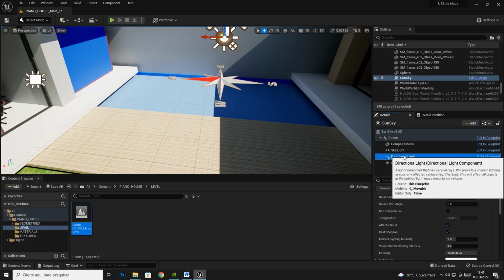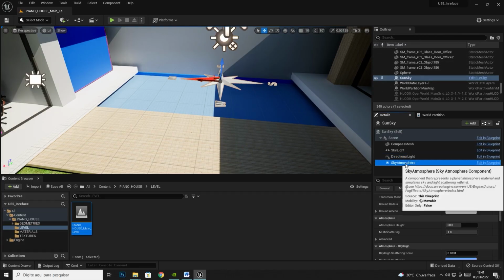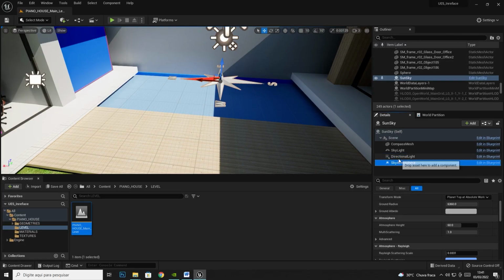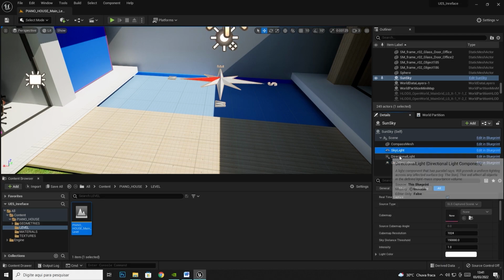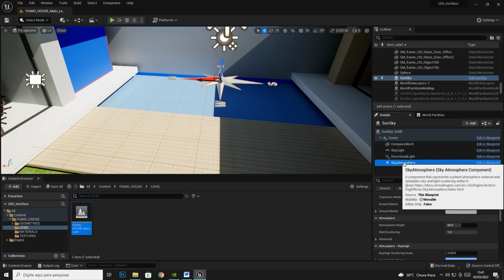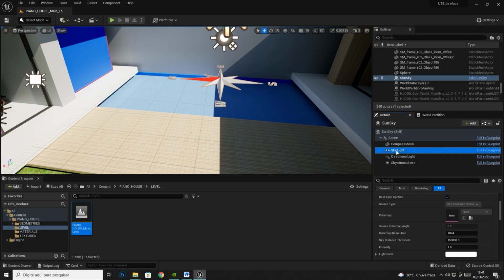It is composed of the directional light that we used to light until now, and the sky atmosphere. Look at this, we already have these three components, okay? A sky, the directional light, and the sky atmosphere. As it is already here, by default, these three are related, okay?